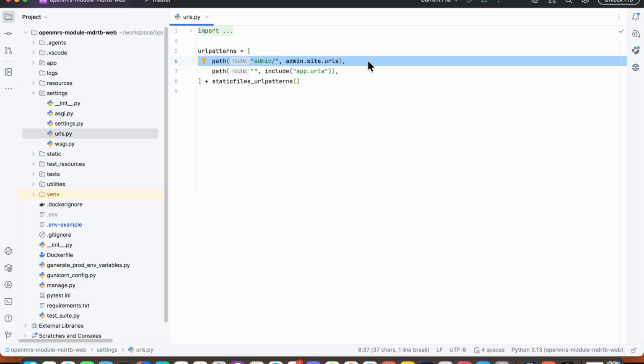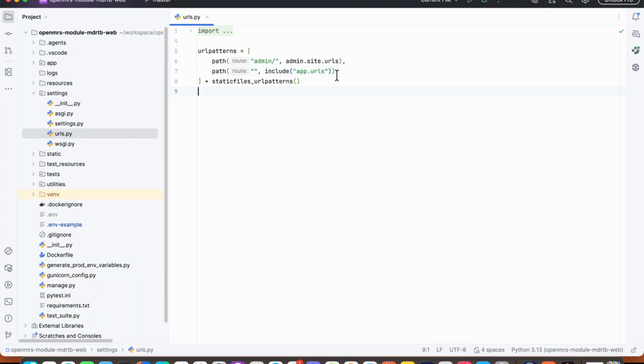But if you are going to enable admin pages, which Django provides by default, a very unique feature of Django where literally you can create all the forms by itself from the model, then you are going to have those URLs here.